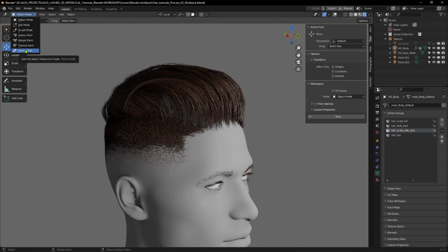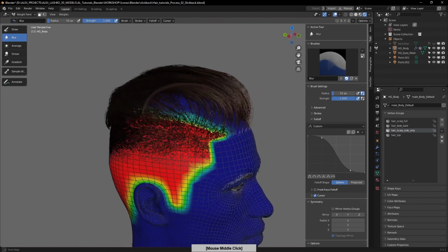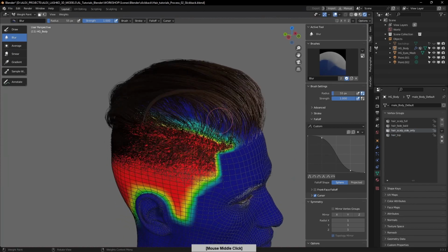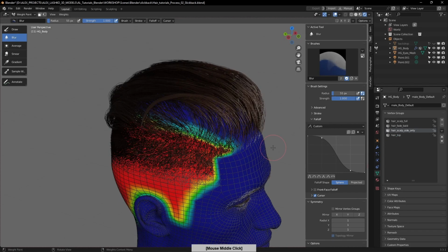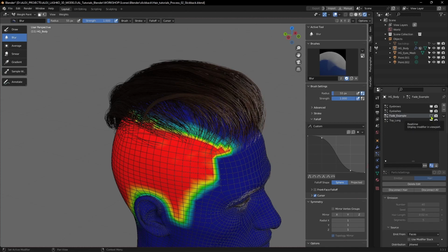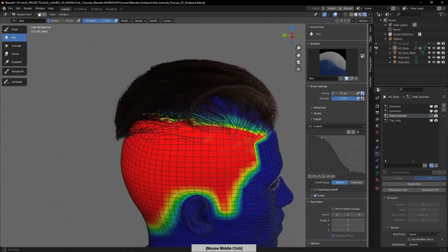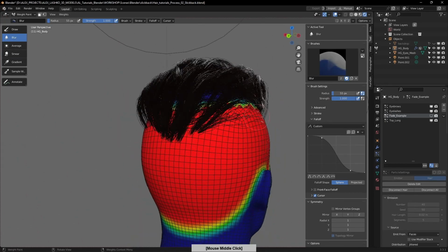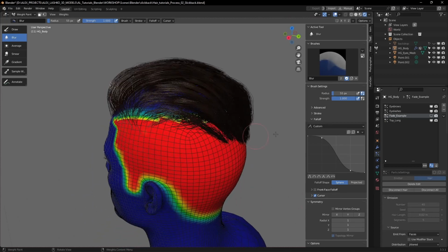So I'll switch to the weight paint, turn on overlays, and let me turn off this fade look. I think the longer hairs will give me a guide to that.